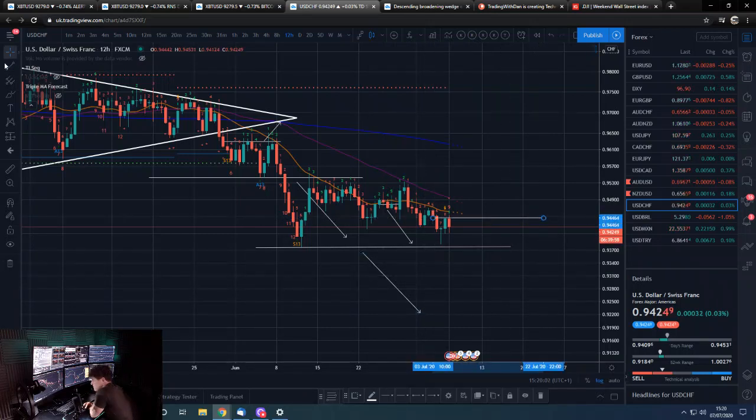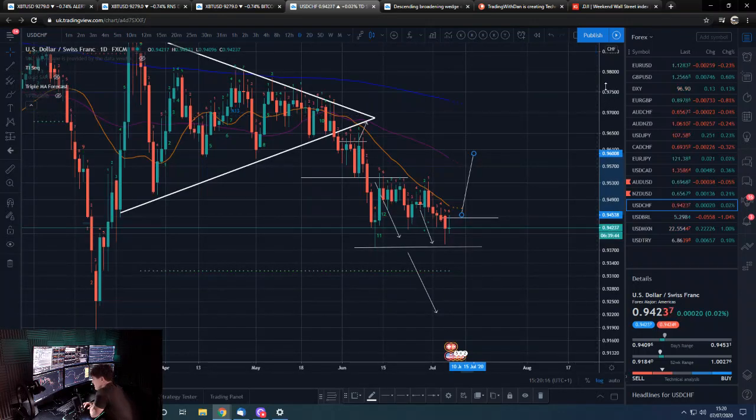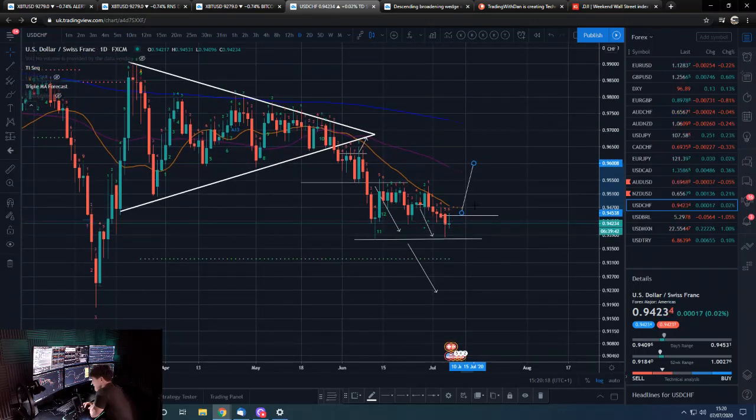draw that on. And then I don't really know where to aim, because we can't realistically beat these highs. This is probably why it's just looking weak, but I would look to the 200 daily if we are going to, but I think the 200 daily is miles away. Yeah, I don't know. Realistically, I don't like to aim for the 50. The 50 is a bit pointless. Yeah, this horizontal would be what I'll potentially aim for.